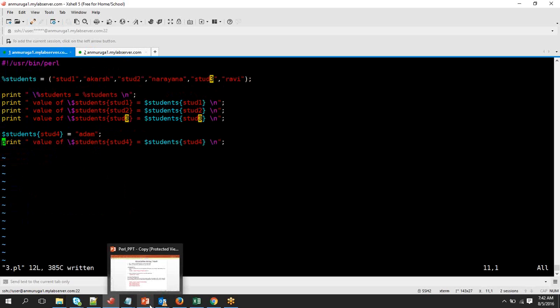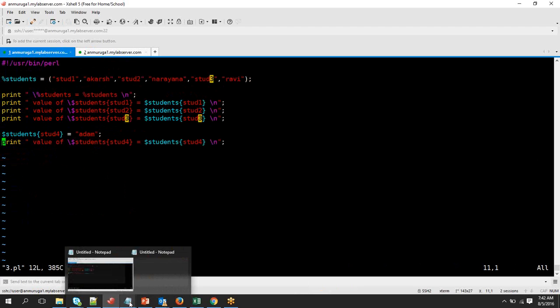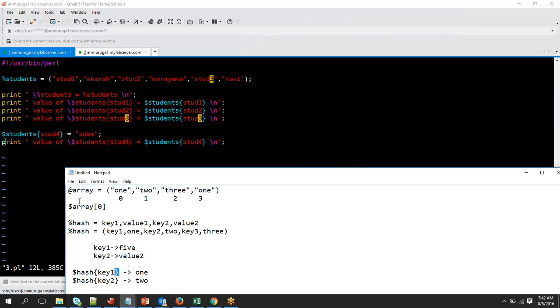Adam, why are we using the dollar symbol in front of students? Why can't we use percentage? Did you get yesterday's class on why I used dollar here, if you remember? Because percentage represents a hash, right? You are storing multiple values, but what you are trying to retrieve is one single value, or one single entity.